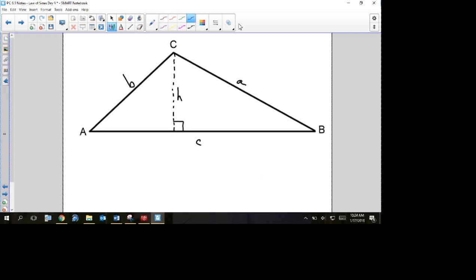Now, using SOHCAHTOA, since I have given myself two right triangles, I'm going to give you a proportion that is true. I'm going to use angle A, and I'm going to use side h, the altitude, and side b. And according to angle A, h is opposite, b is the hypotenuse of this blue triangle. So sine of angle A is equal to h over b.